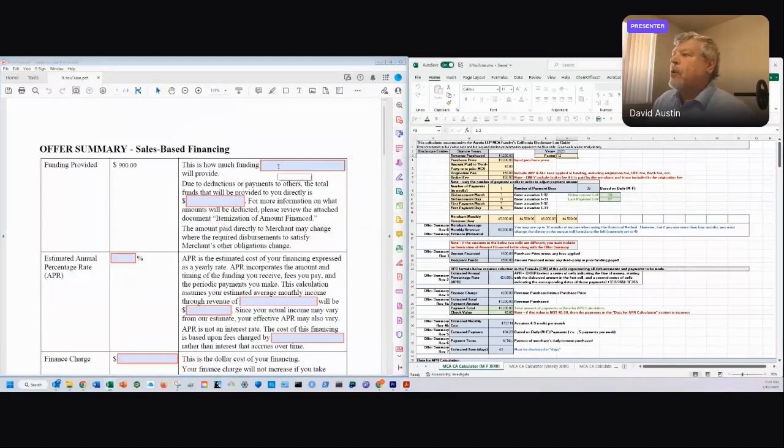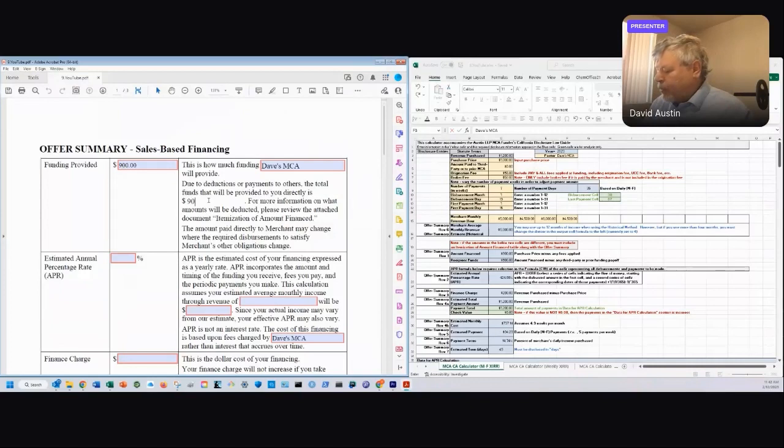Now in the next field, we're told to insert the funder name. So we'll call it Dave's MCA. When I add the funder name in here, you'll see that the funder name gets populated in every place that it's needed. So you only need to enter information once. Next, the recipient funds.